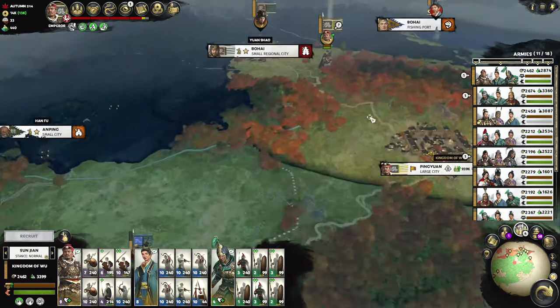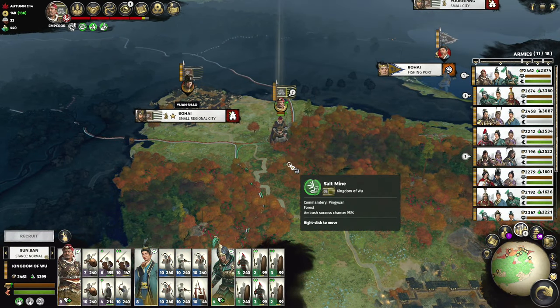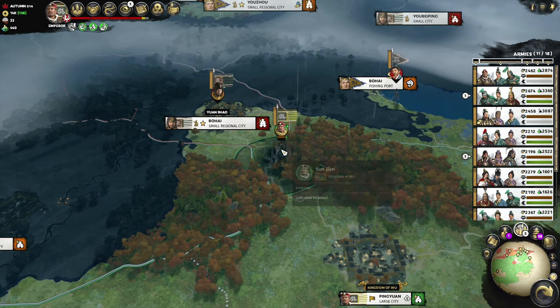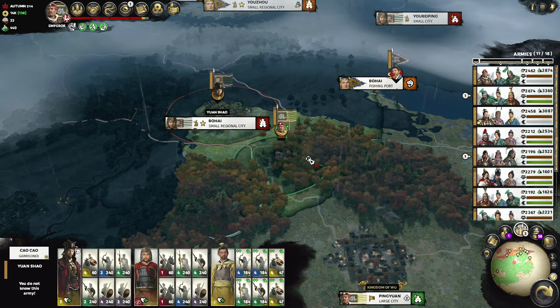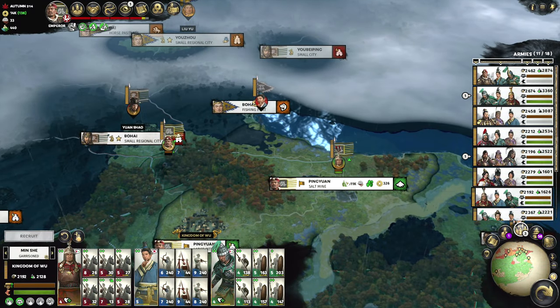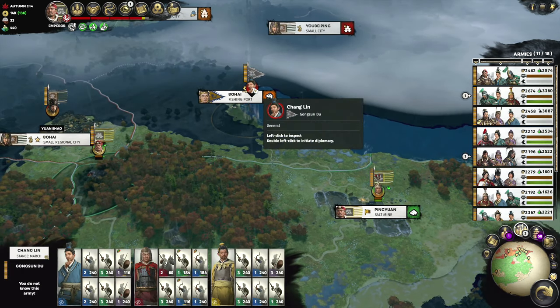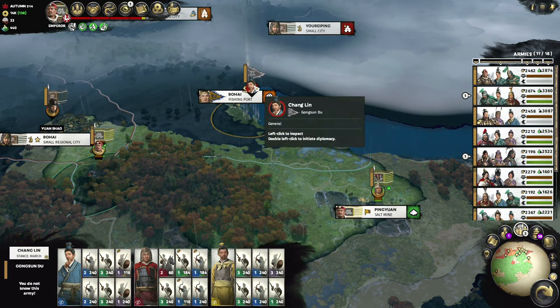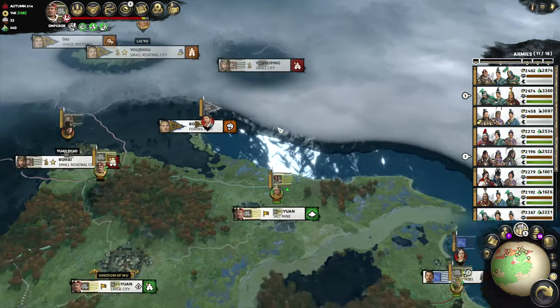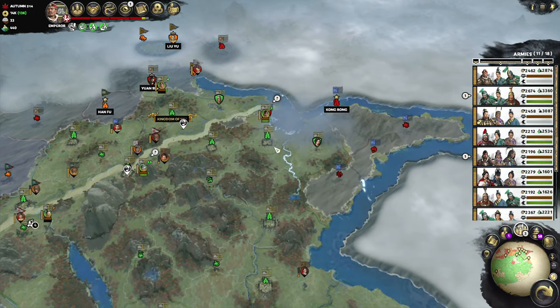So Sun Jian, I could probably put him into ambush stance. That would be the best thing to do. And if Cao Cao comes out, we can ambush him. Big old army there. Are we at war with Gongshun? Gongshun Du? I guess we are.